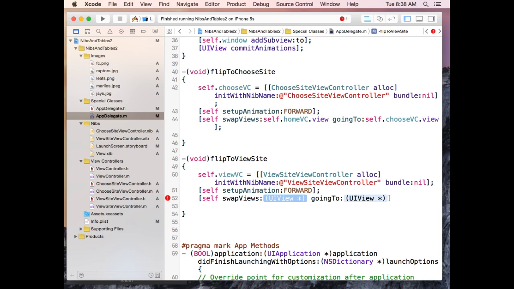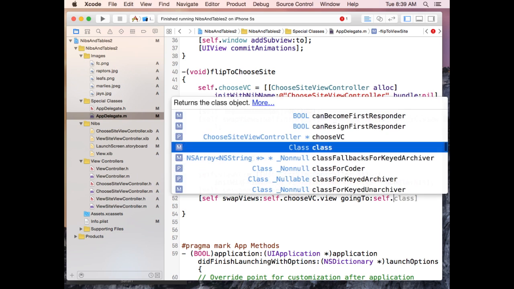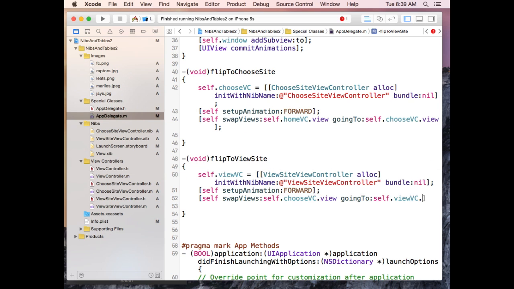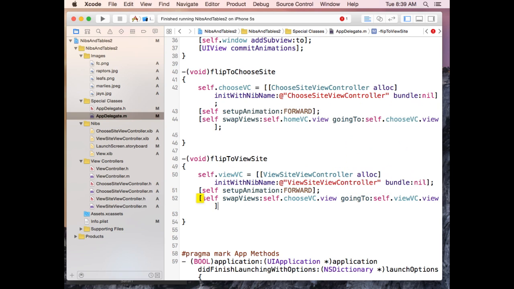So what we want to do now is pass in the choose page and also pass in the view page. We're going to start off with self.choosevc.view and then going to self.viewvc.view. And that's it. So now we've reduced it down to three simple lines of code.